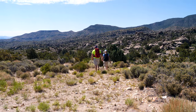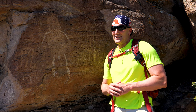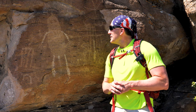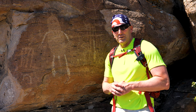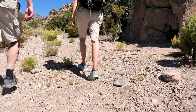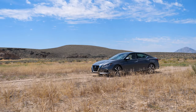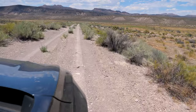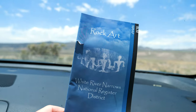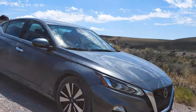So here's another nice petroglyph right here on this hike. They say these things date back to about 1000 BC, but they could also date back to about the 1860s. So you have a range for about 3000 years. The Native Americans made these beautiful designs in the rocks, and they're still here, and they're still preserved. And we hope that people that come here and visit these incredible sites respect this and leave it alone for future generations. That means it's time to turn around.